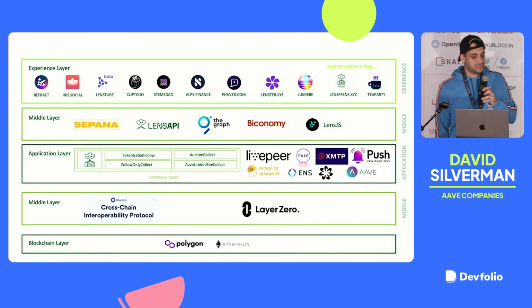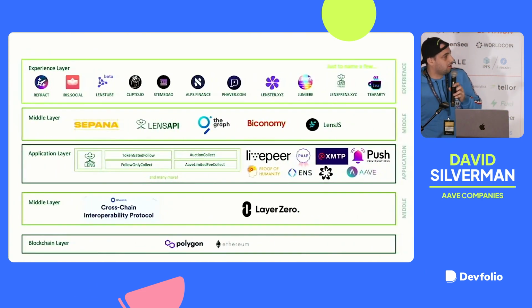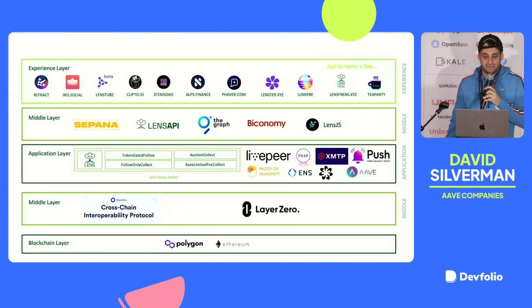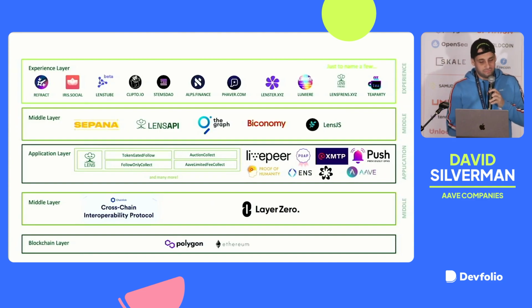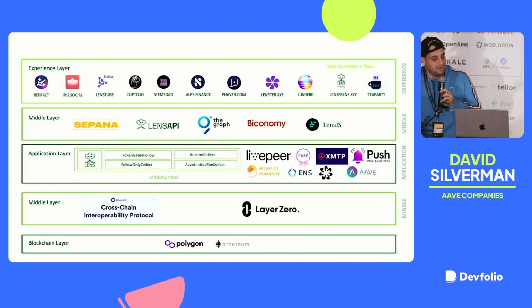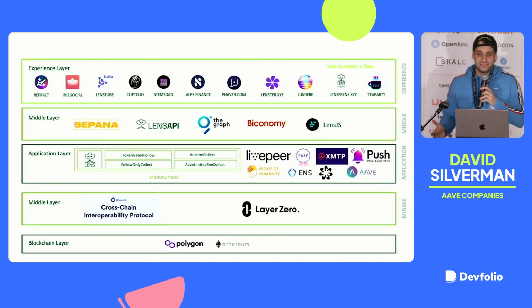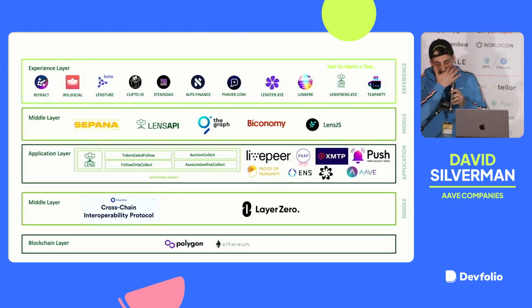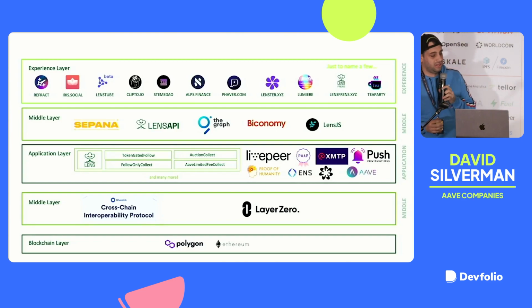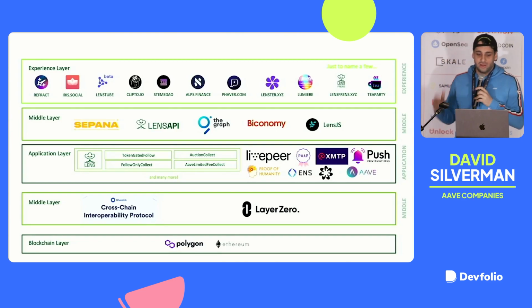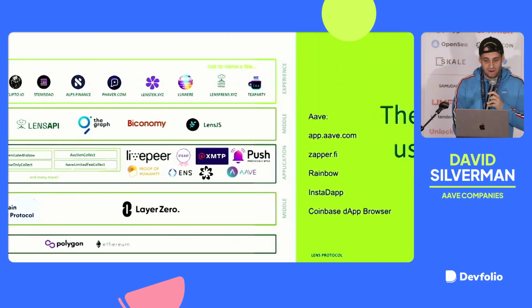And the real desire is we are trying to power this thing that we call the experience layer, this next generation of applications. The Lens API is stitching together data from Lens, Livepeer, Proof of Humanity, ENS, Worldcoin, POAP, XMTP, Push, and Aave itself in order to provide a data layer for you devs to pick and choose what applications, regardless of chain, to put into the experience that you craft.